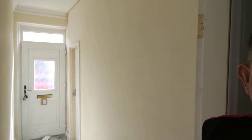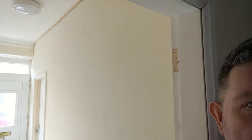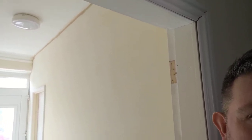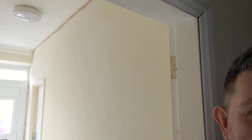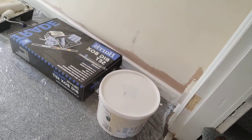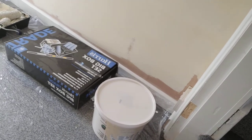So this wall here is the one that I've just started to paint — it's magnolia. As you can see at the top I've done all the bulk paint in first, and then I cut in at the top with the white on the magnolia. I've got my trade magnolia paint that I got from Screwfix — the trade paints seem to bloom up a bit more and cover better.